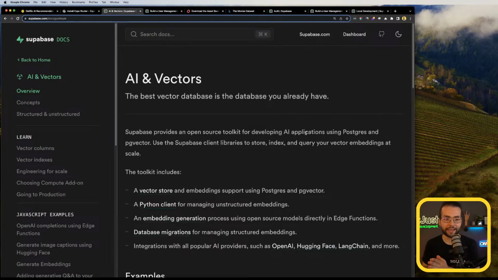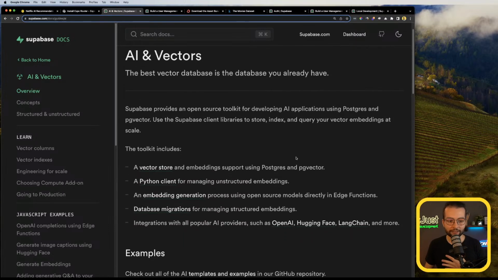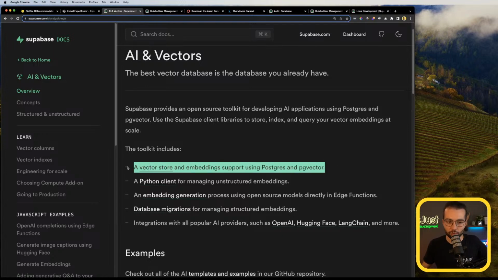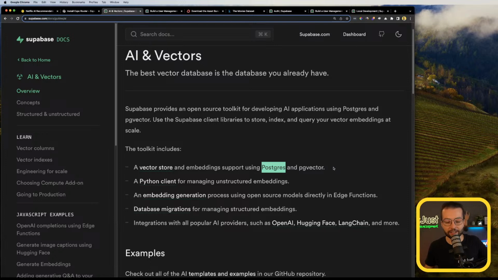We're gonna use the AI and vectors from Supabase, and from their documentation, this is a toolkit with a lot of useful tools for us to implement AI features. The one that we're gonna use is this vector store that basically allows us to store vectors directly in Postgres, not only store them, but also query them. Now, what are vectors?